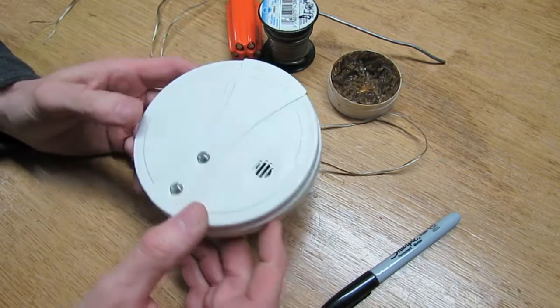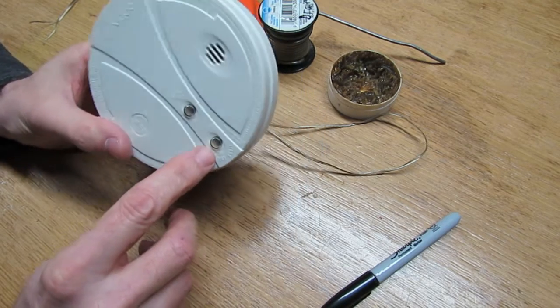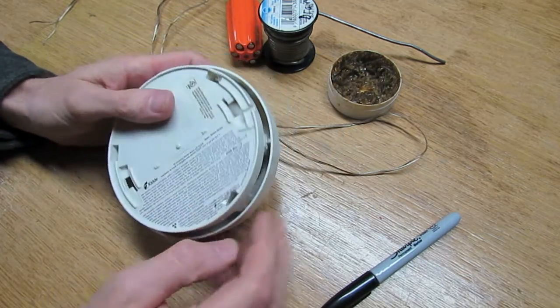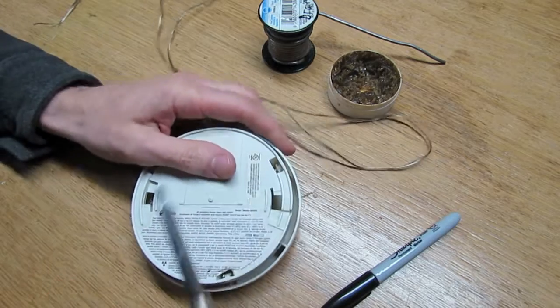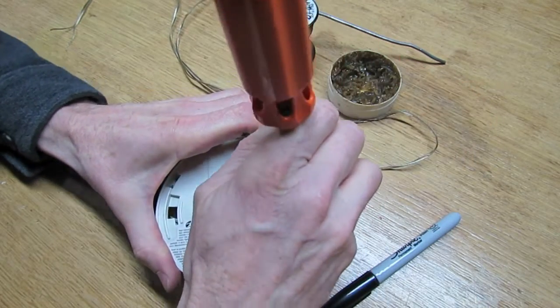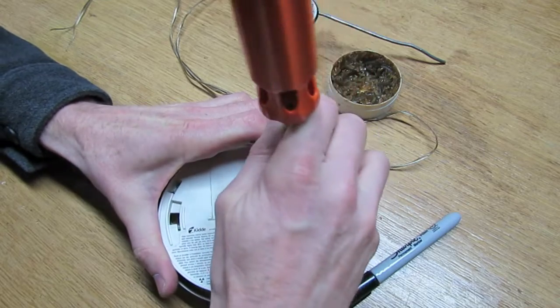What you want to do is take this thing apart, but first you want to look at where the test button is. Once you get it apart, have a look at the circuitry that's near that test button. So let's get this thing apart first and show you the inside. We'll just undo a couple of the little tabs that are in here holding it together.